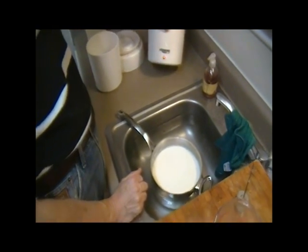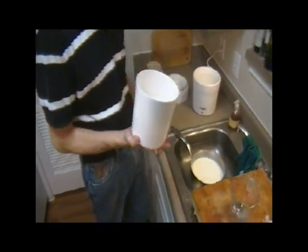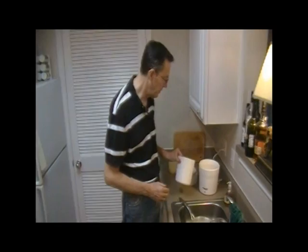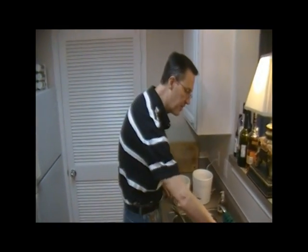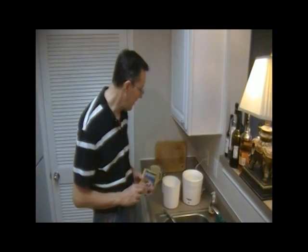I use a YoGourmet yogurt maker. Again, it makes a half gallon at a time, or 1 quart. You can get this on Amazon. I also use their brand of culture, and I use a new packet of culture with every batch because I want as much probiotic capacity as I can possibly get in each bowl that I eat. You can transfer a small amount of yogurt from one batch to the next to keep the culture going, but I don't really recommend that.